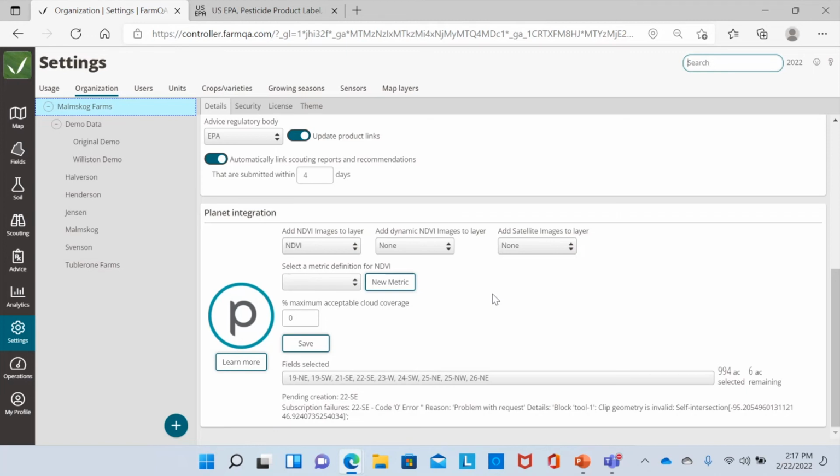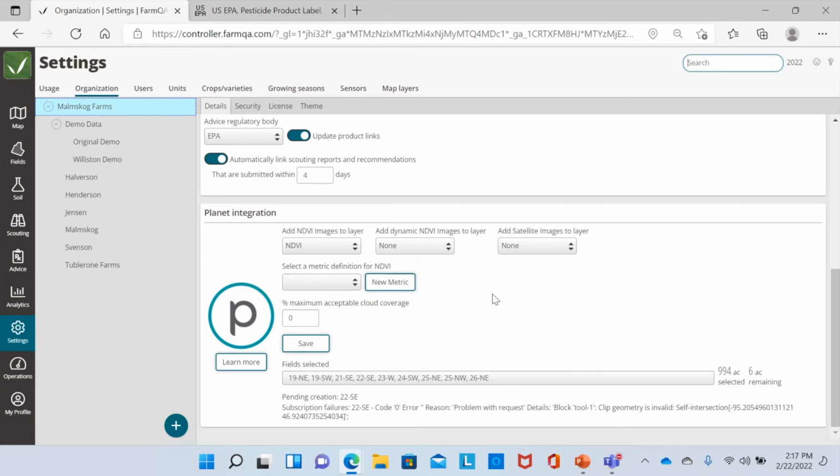But what that's done is that's gotten me access to imagery for these 8 fields that I already have set up in my account. What this does is that we're able to bring in daily NDVI imagery and, again, satellite imagery, and we're also able to get full 8-band. And what that means is that later in the season, as NDVI becomes less of an apparent metric for crop health, we're able to look at your late season crop health to get another idea of how your yields are going.